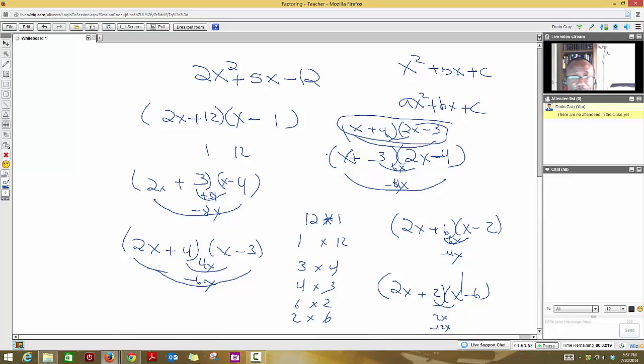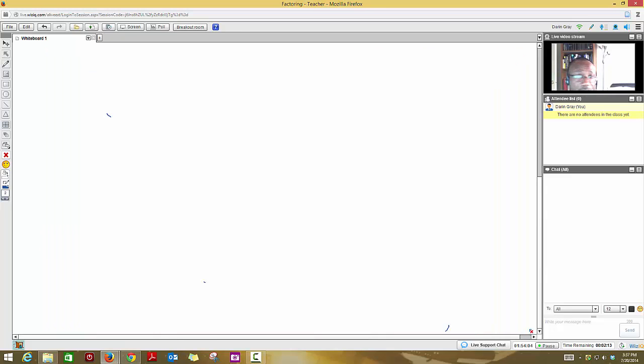For instance, if we had something that was even more complicated, let me erase all of this. Something where I had a lot of possibilities, something, for instance, like, what if I had 12x squared plus 18x minus 24. Oh wait, that's not a parentheses. Here, look at all the different possibilities we have for 12. We have 12 and 1, 1 and 12, 2 and 6, 6 and 2. And over here we've got 6 and 4, 4 and 6, 24 and 2, 12 and 2, 24 and 1. There are a lot of different possibilities.